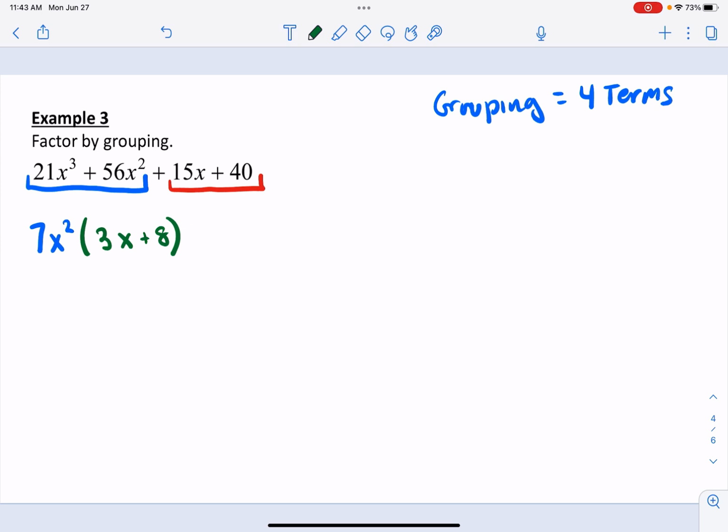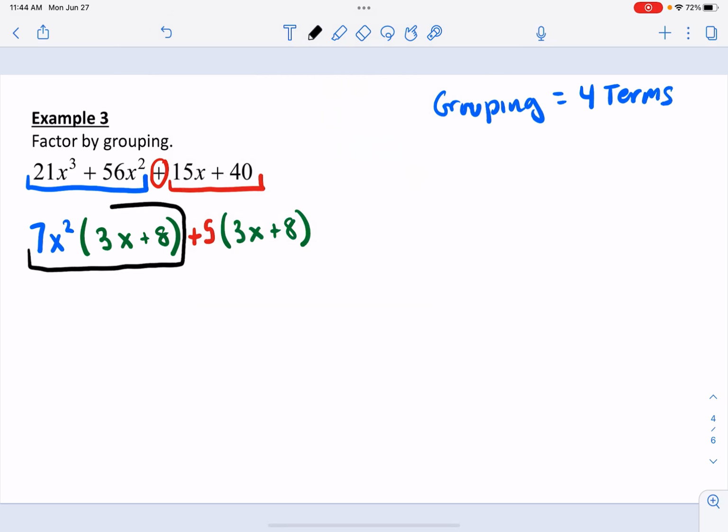So now, this next term, the largest number that goes into each one of those is a 5. You always take the same sign. That's going to mean something to us. 5. What's left over? 3x, because 5 times 3 is 15x, plus, basically I take 40 divided by 5, and that's going to be an 8. Now, what you have here that's kind of hard for some students to see, you technically have one term times another term.